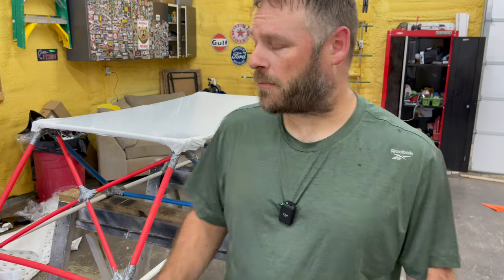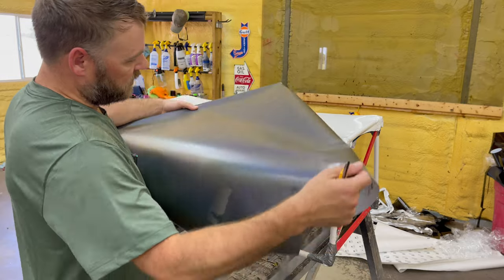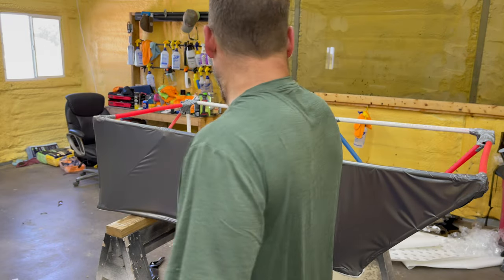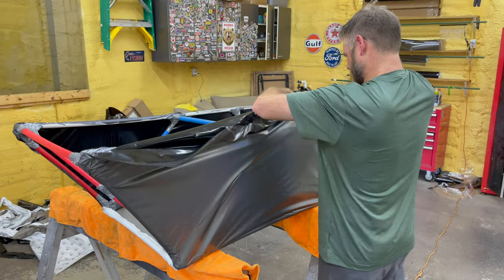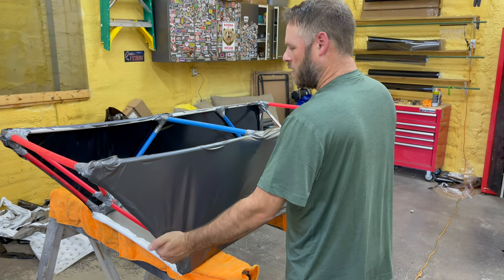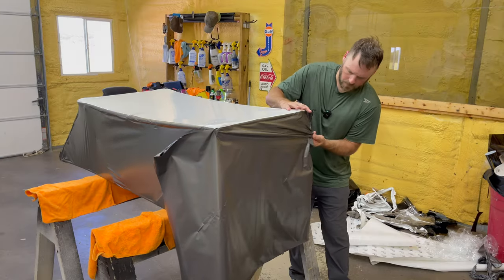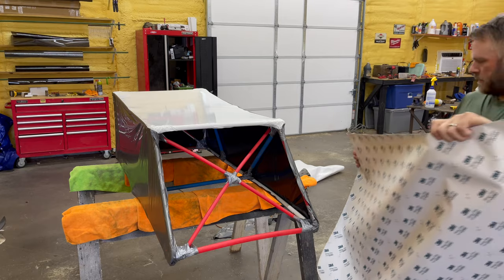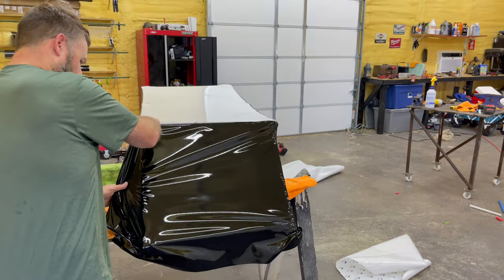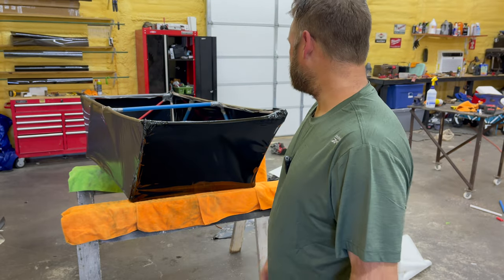I got some black and some gray wrap that I'm gonna use for the sides and the back and front, so let's go ahead and do that. I got some of this that like shimmers in the sunlight. Gonna make it pop. How y'all think that's gonna float? It should. Okay, whew, now I've gotta do the front and back. I got some black, I'm gonna use it with the front. Make it look good, you know? What's the odds of this floating, huh? You think it's gonna sink immediately? I think it's gonna work.